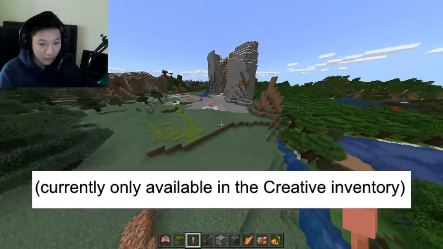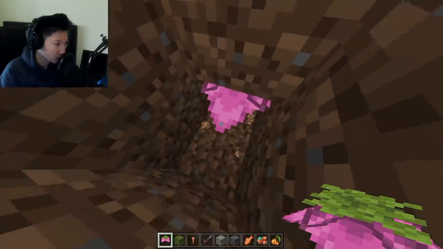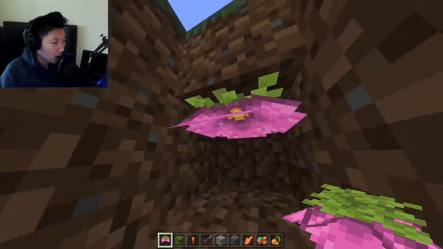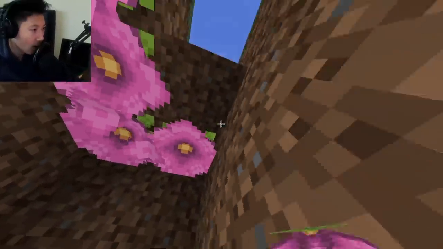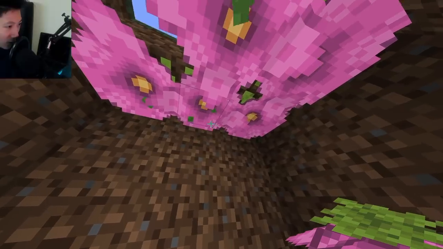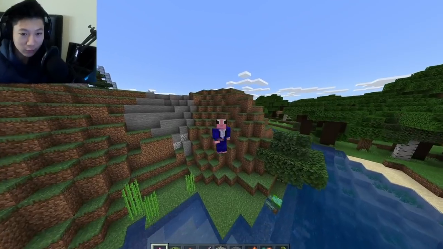They are only available in the creative mode inventory. I'm so confused. Oh. Oh! Wait, so they could hang upside down. Oh, that's sick. What are they? Ew, what is this? Well, that's all the major changes in 1.17.